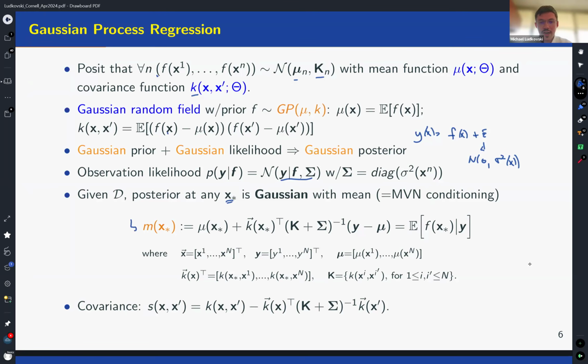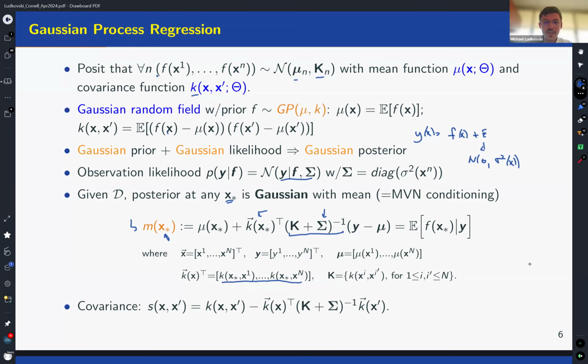Okay, so this equation says I can ignore the mu. The mu is the mean. So this is just shifting things by the mean, where you expect them to be versus where you find them to be. But the key point is I have this inverse in the middle. This is capturing the influence of all the data set plus the noise. So the sigma is the noise. And then I have the vector here, which is saying how my predictive location x star interacts with places where I know what's going on. So the kx star is given here. And so you can see that this is basically saying how affected what I think is going to be happening at x star is, given how far it is from the other x's that I've already seen collected data at.